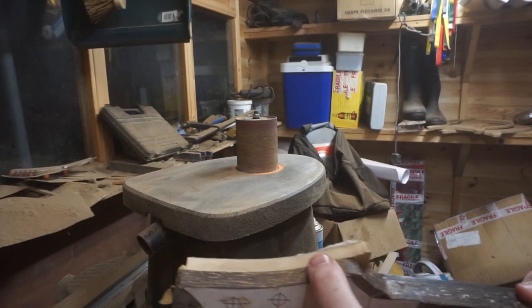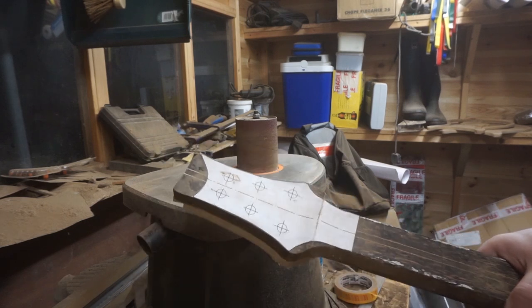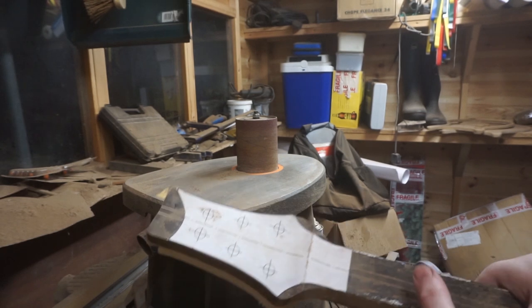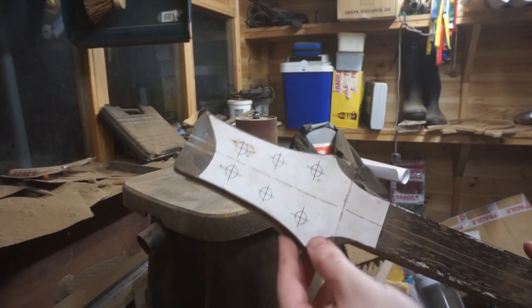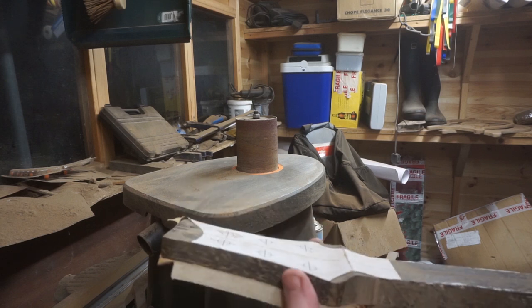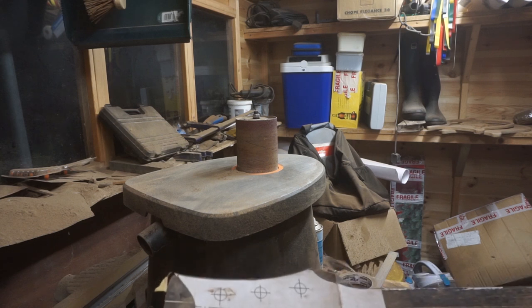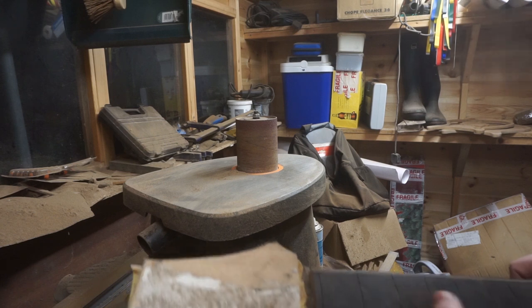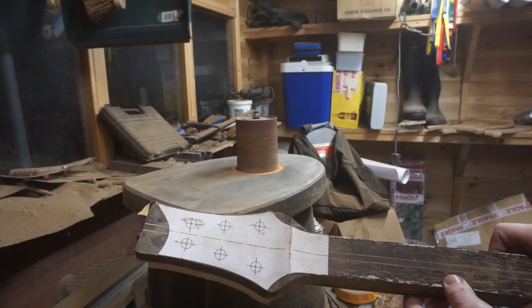That's the second side about done. It's going okay so far. I really should have removed a lot of this excess with the bandsaw before taking it to the sander. I'm just wearing out the sanding bobbin far too fast. But I was keen to use the sander and get familiar with it. But no, it's working well. We're not really getting any tear out on the edges, which is nice. Can't complain. It's getting a little bit late in the day now, so I think I'm just going to pause here and come back tomorrow.